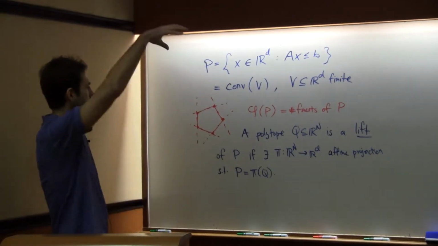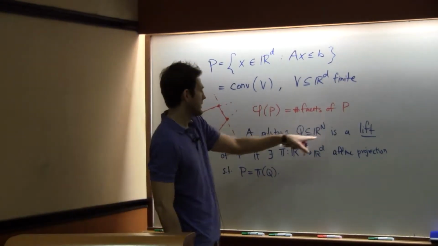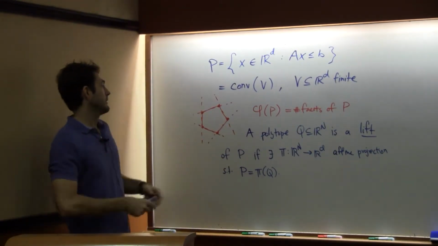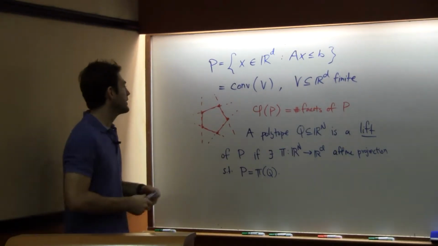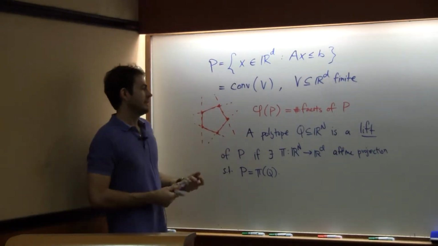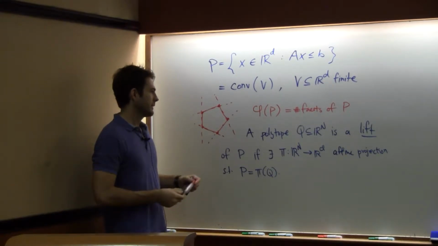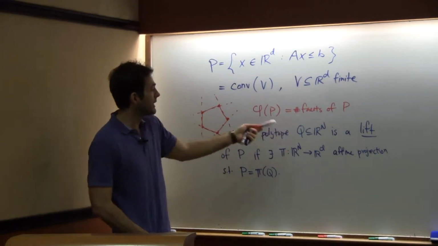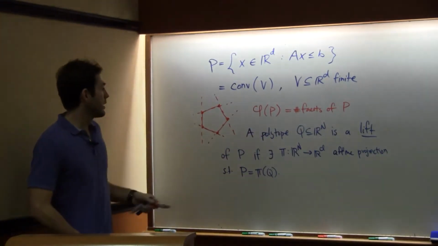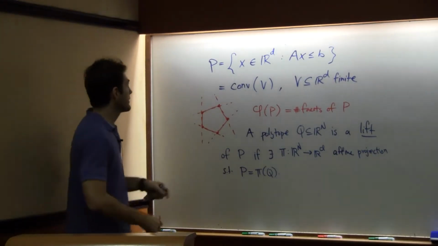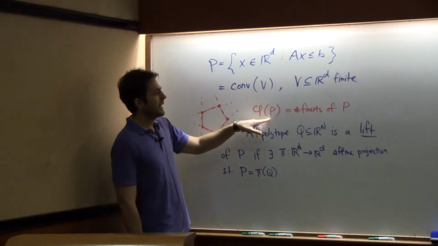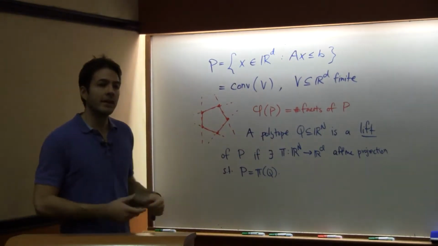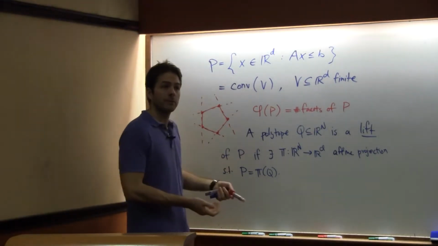It means that you have a polytope sitting upstairs. You should think about n as being greater than or equal to d. There's a polytope sitting upstairs, and it linearly projects to P. And the point of this definition is that, it's not our main focus today, so I won't write down the formula, if you can optimize linear functionals over Q, then you can also optimize over P. So in particular, maybe it's possible that P has many facets, but there exists a lift of P that has only a small number of facets. And then you can optimize efficiently upstairs, allowing you to optimize efficiently downstairs.